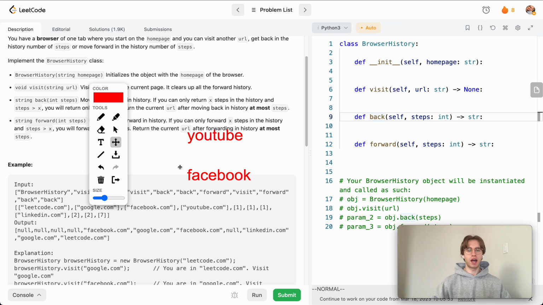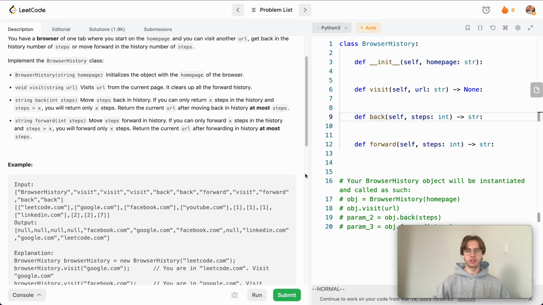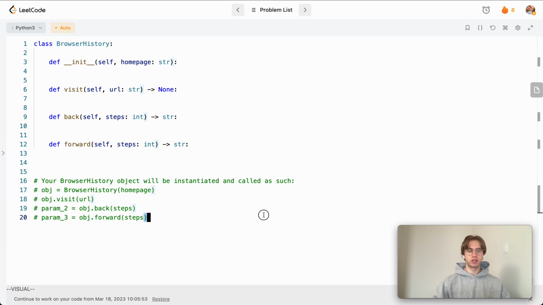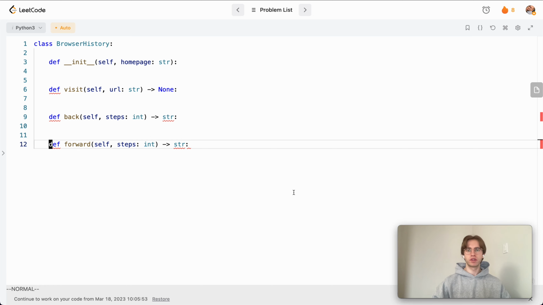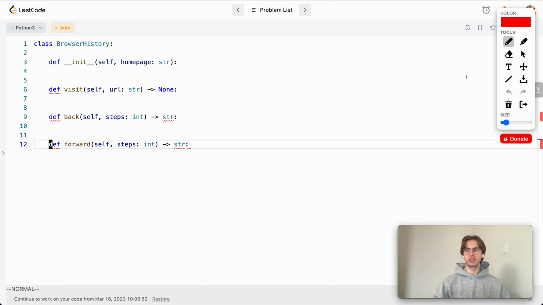All right, and so how we're going to implement this using a linked list, let me quickly show you. Let's delete this here. We'll have a linked list, and let's say we start with Google. That is our initial home page that we're starting with, and this is going to be a node.